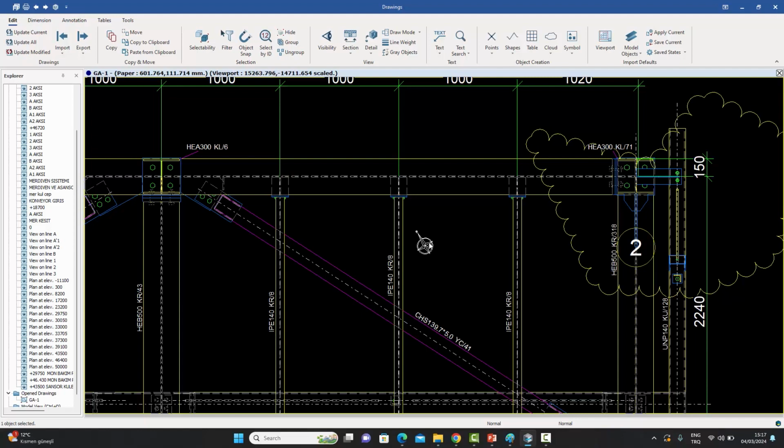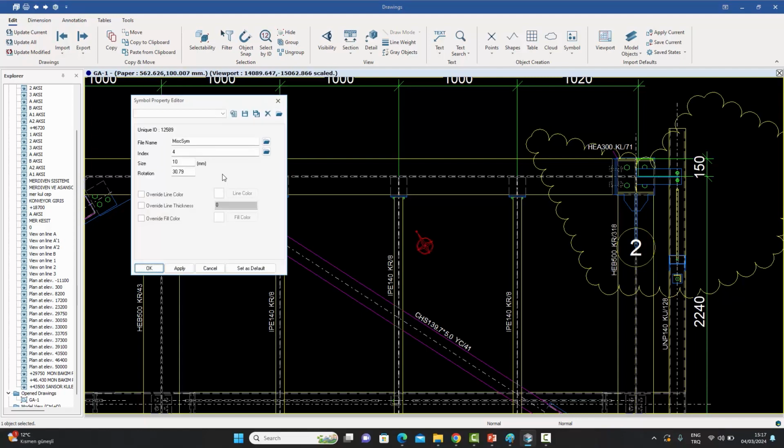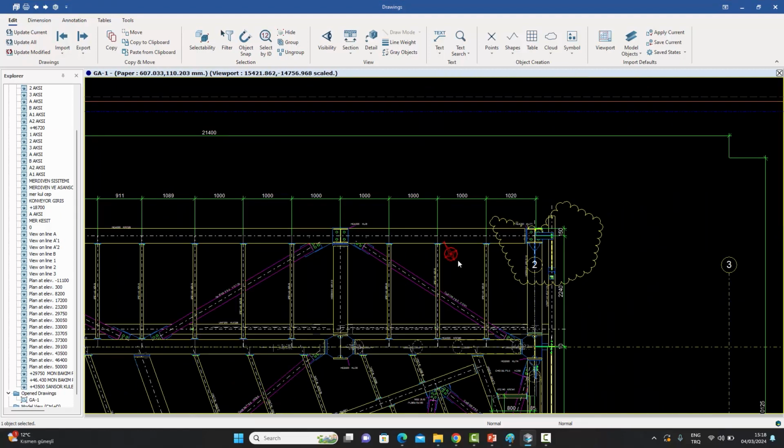Now, once it has been inserted, you can change the size as well. By default, all symbols are created with a size of 10 millimeters on paper. But if you want, you can make it bigger like that, and then you can shift it somewhere else.